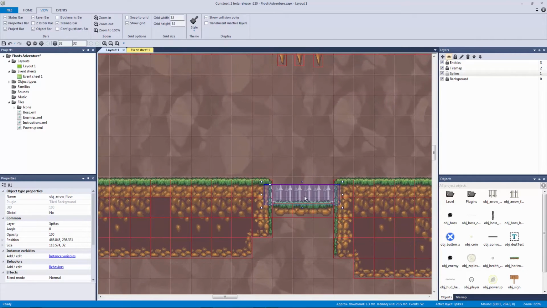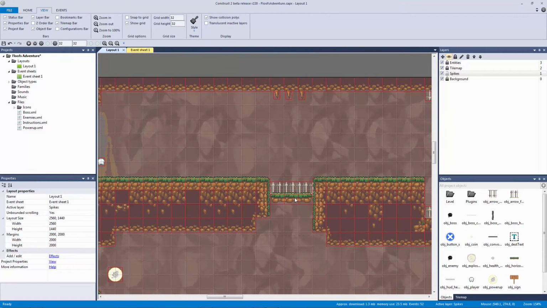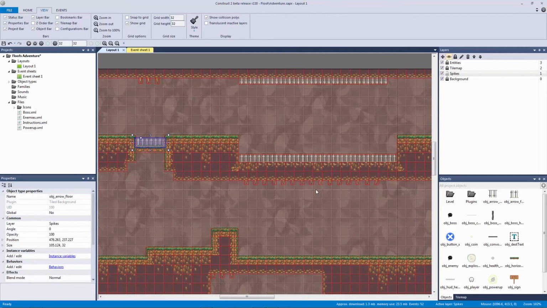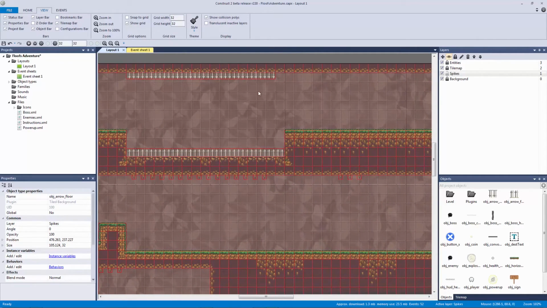So I was unsure if I wanted to leave that in there as a platform or if I wanted to have that as something else, but now I think I'll just leave it in there and I'll have these spikes block it off. So let's just put this how we want it to. That looks fine for me right now. I'm happy with that. We can continue putting spikes elsewhere along the level.